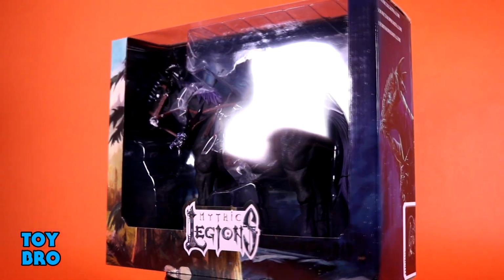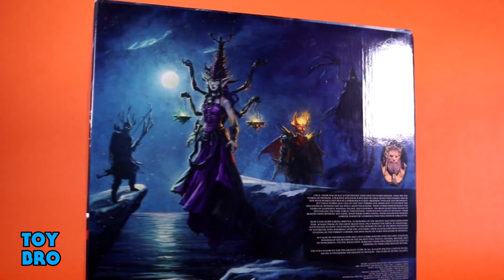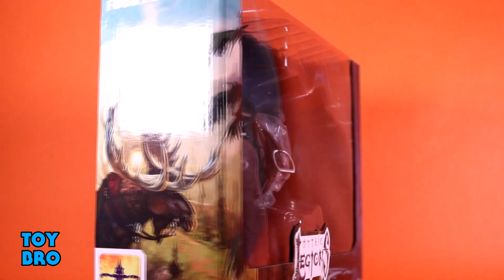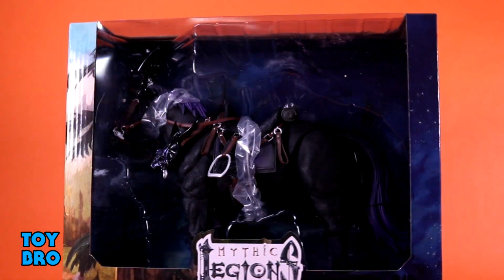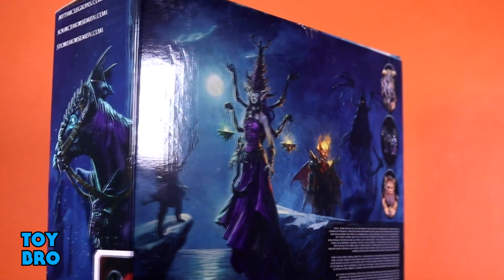You've got her there in the window. You've got some tremendous artwork that wraps around this whole package, showcasing a lot of the larger elements of this wave. We've got the moose on one side, we've got Phobus on the other, and we've got Phobus's portrait faction card. We've got the whole deal on the back with the larger spread of artwork and deluxe cross-sell, as well as our Mythos write-up. So let's do it. Let's pull them out and take a look.